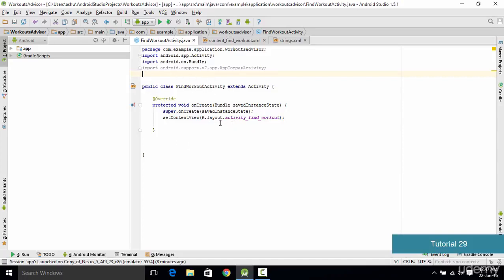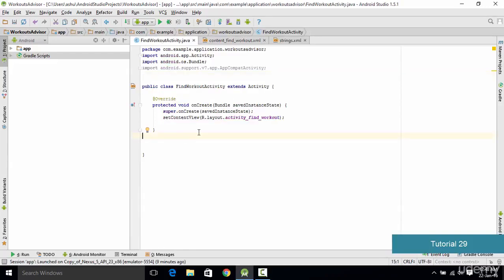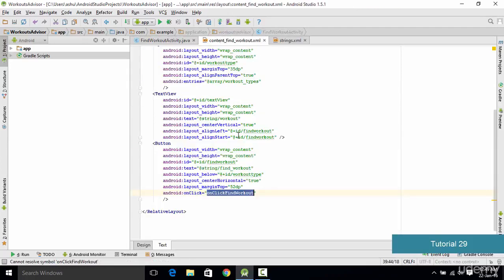Once you are inside this FindWorkoutActivity class, the next thing we need to do is add this method which we have specified right over here. So in order to find it, we go inside this class and we type in the method name. The method name in this case is going to be onClickFindWorkout.